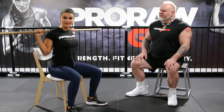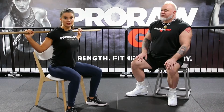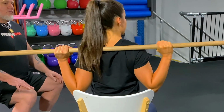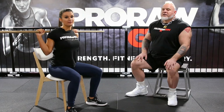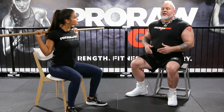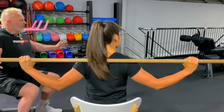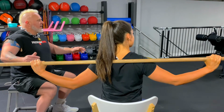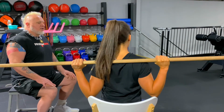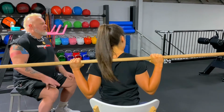This feels good for me, but again, everyone's different. So your arms might need to be a little bit wider or closer. It depends on your mobility and your anatomy as well. So be mindful of that. Yes, a lot of the fellows and guys I'd be working with, their shoulder mobility is not all that good, so they will have to reach out further on the bar. So what we'd like to do is get into a nice position where we can bring our hands in, but it's got to be comfortable.